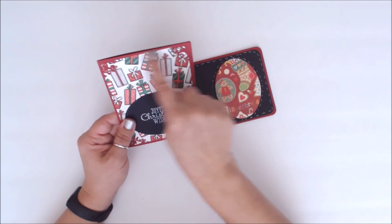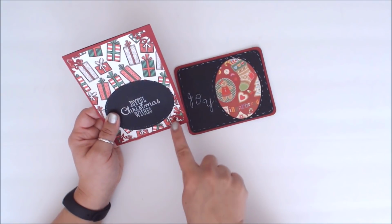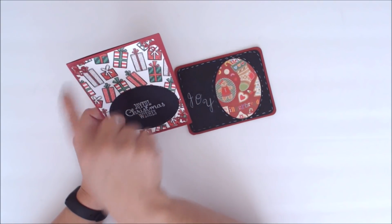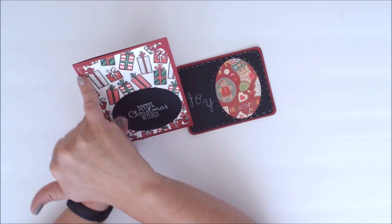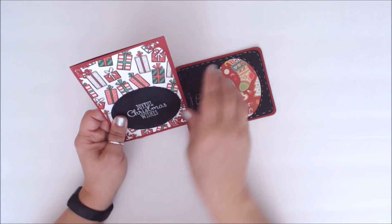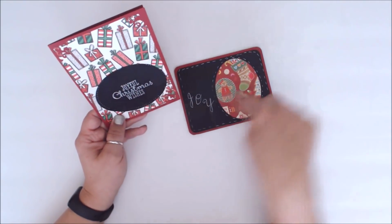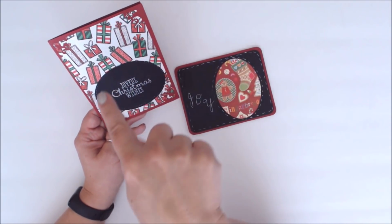Instead, what she has done is she's got the pattern paper, and in the corners of all of the papers, she has stamped a fun little corner design. So it actually adds a little bit of interest in the corner, and it's stamped. And when you see the picture in a second, you'll see a little bit more up close. She's taken that, so this is so smart. The oval that was from here, she has placed over here.